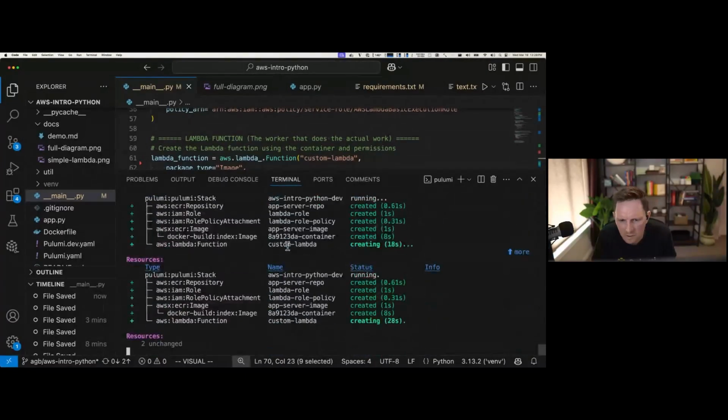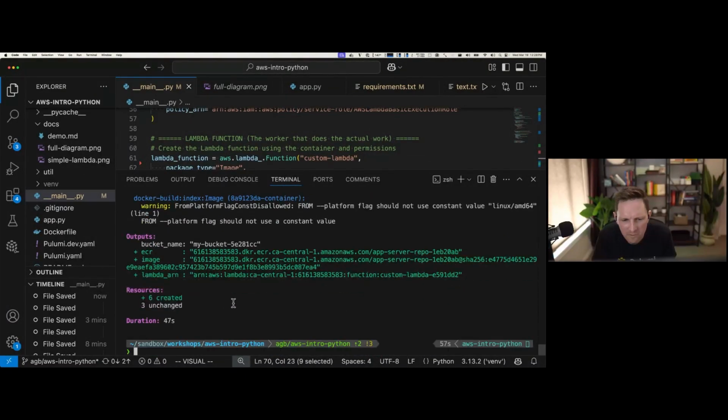So we can actually see this in Pulumi Cloud. Well, that scroll might not be working for me. There we go. So we can see here the ECR repo is set up here. This is our image name. So it's been tagged with this repo. And then we're just using the SHA of it. And then here's our Lambda ARN.